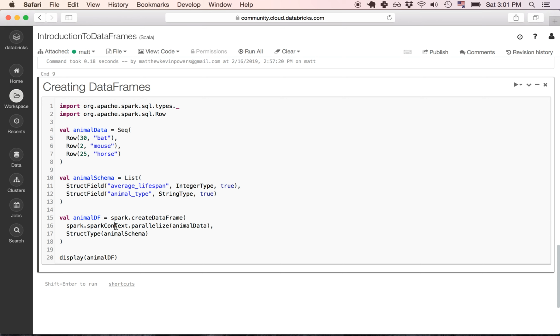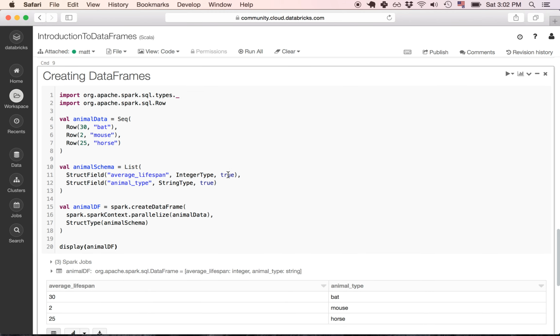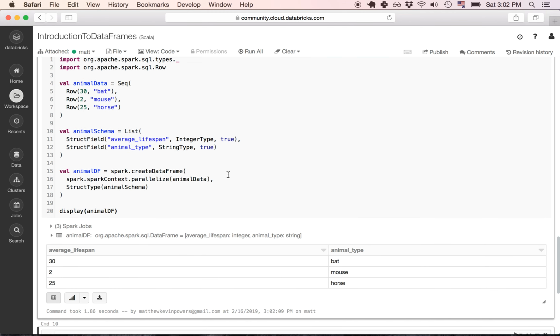We're using this Spark context parallelize method to convert our sequence of rows into an RDD. And the second argument is the schema, a struct type of struct fields. That's how you define a schema in Spark. And that's how we create our data frame. So I feel like I did a pretty bad job explaining this last part. I tried. I will try to dig into all those concepts in more detail in future videos.